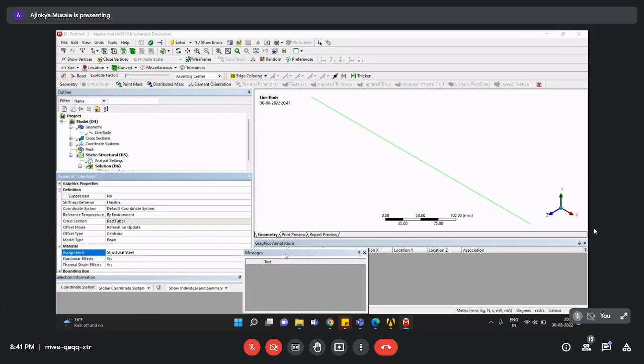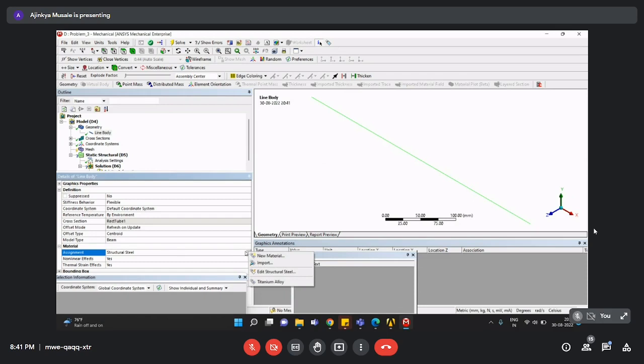It's the default, structural steel is the default material of Ansys. But I don't want structural steel. I want titanium alloy, which I have already defined. That's why it will come. If I hadn't defined it earlier, then it wouldn't come over here, right? As I have defined it earlier, it is coming in this menu. So I simply click on titanium alloy.